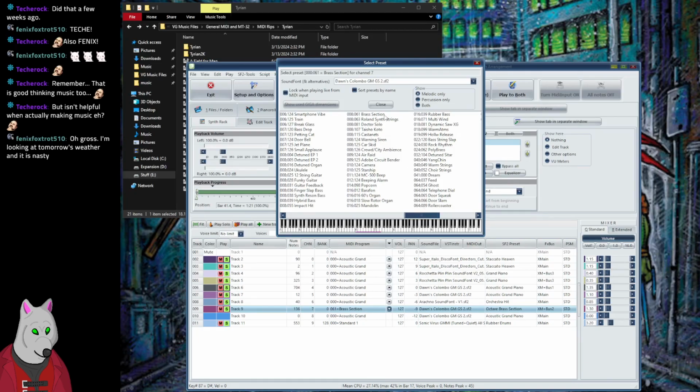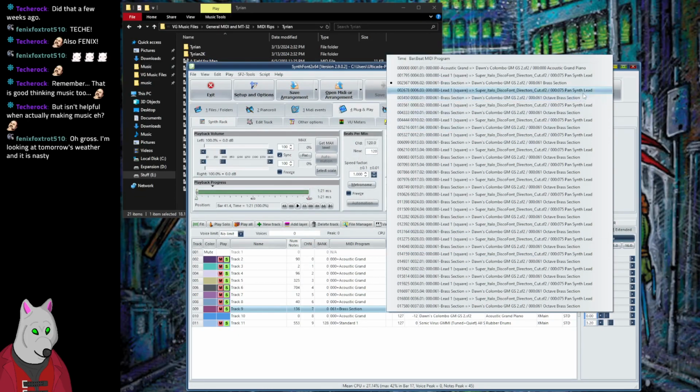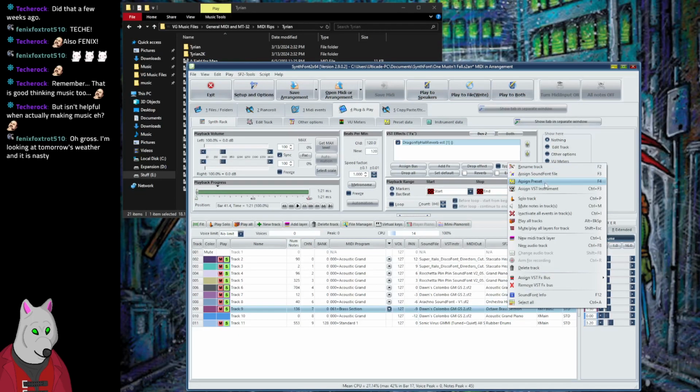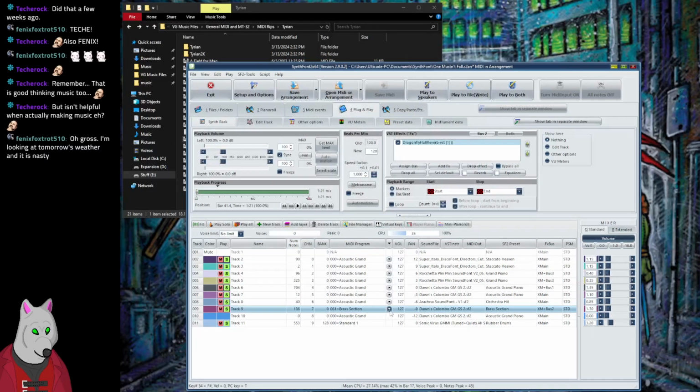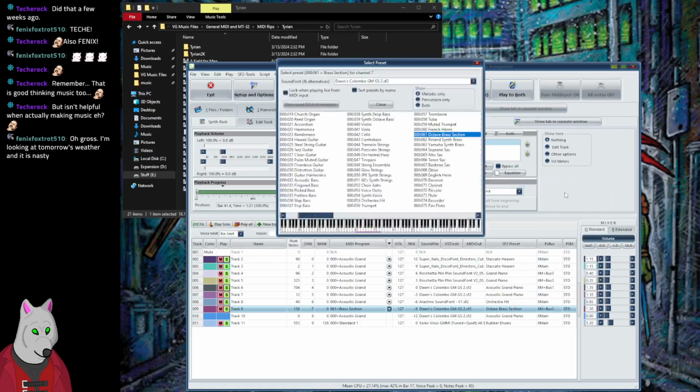Huh? What's the standard brass section then? Well, let's find out. Probably not gonna like it, but let's give it a try anyway. I get at least a few of these in here so I can get the idea.